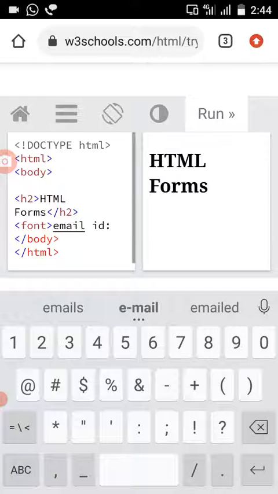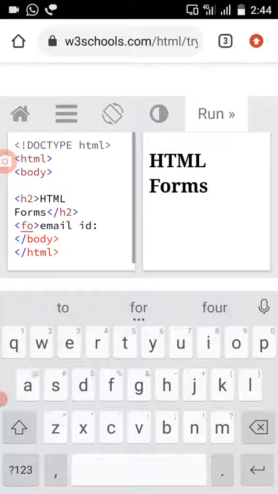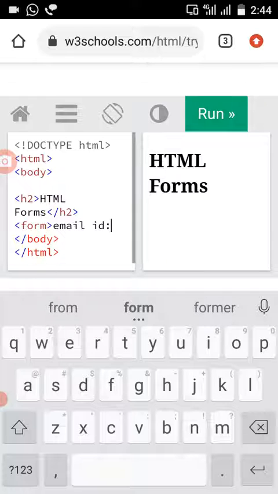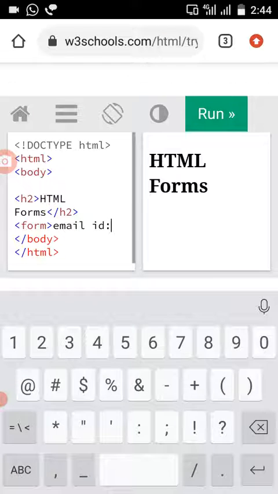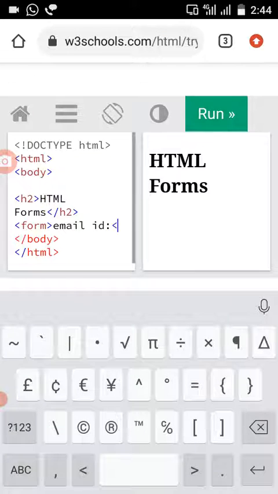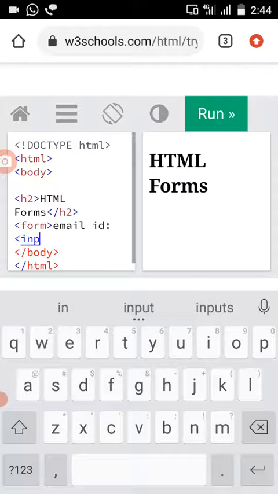Okay, so here I'm going to use a tag called form. This form tag is going to create a form now. After writing email id here, I'm including a tag called input.